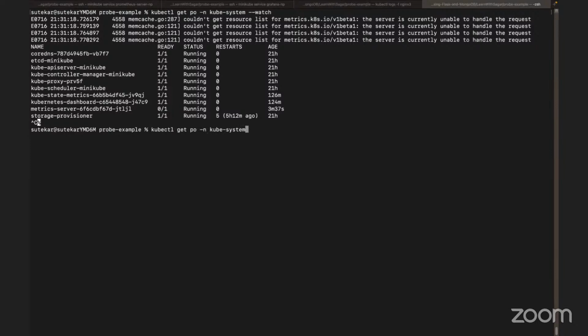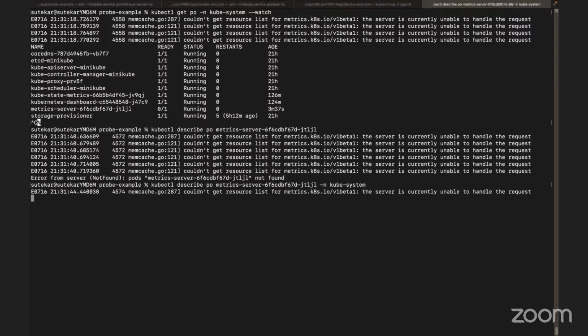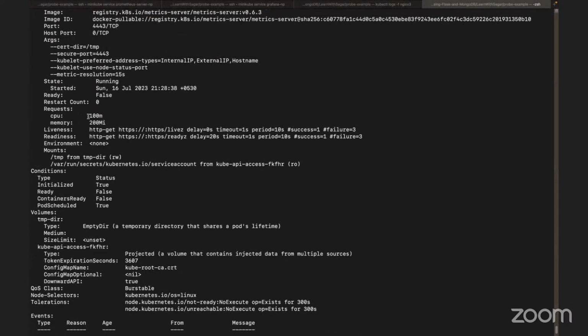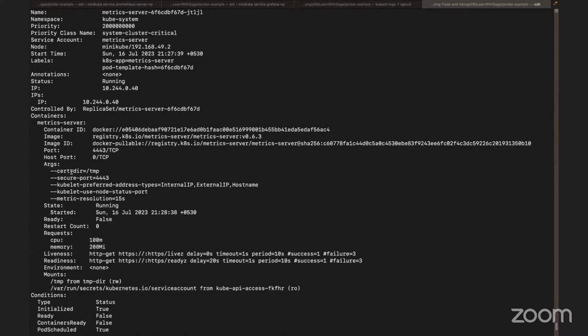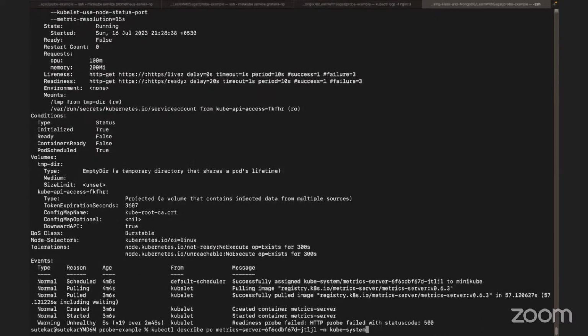Describe pod. Readiness probe failed. It is checking this readiness probe to check whether this container is started or not, and it is failing for that.